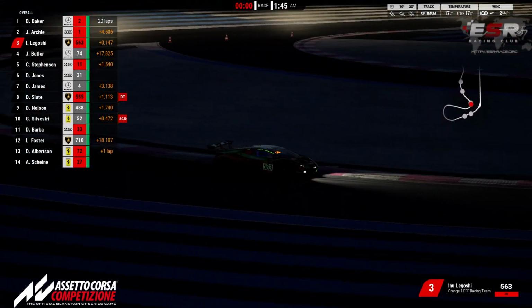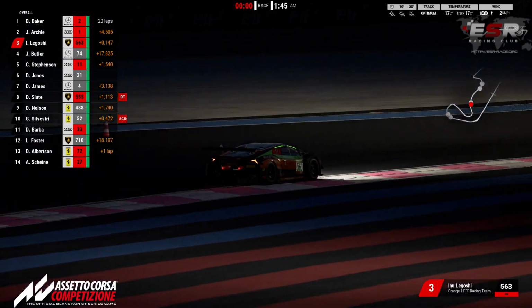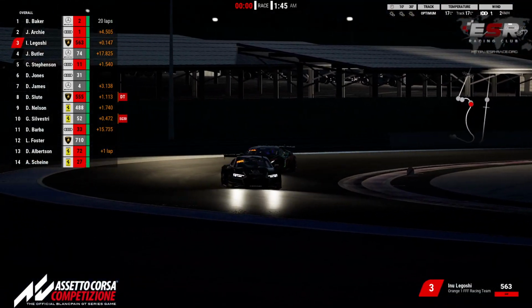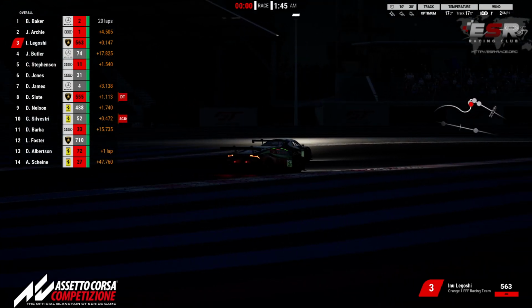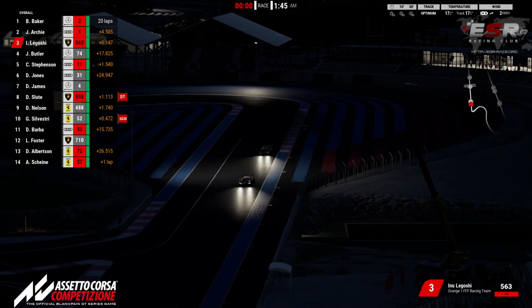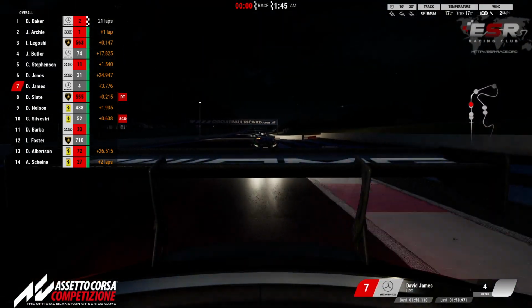Oh boy. So Silvestri, what are you doing, man? Gonna have about 2 turns to go. Meanwhile up front, Baker is getting close to crossing the line. I think he's coming through the last corner, and he hasn't lost any time. It looks like he's gonna look at the inside, but then he did some weird stuff, so it looks like John Archie is gonna hold on to second under intense pressure from Lagoshi.